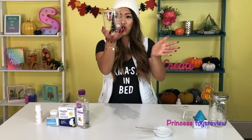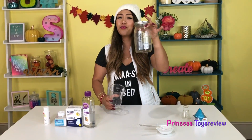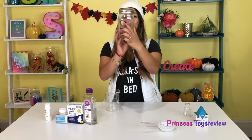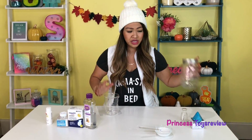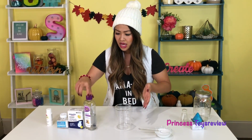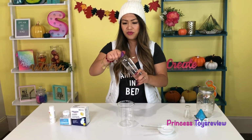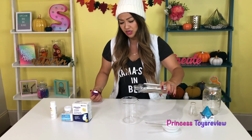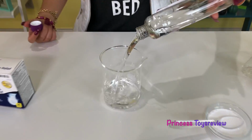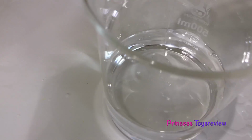I got my jar here. Actually, this is a jar. So if you're doing it at home, maybe find a prettier mason jar that doesn't have these writings on there so that you can enjoy your snowstorm. Okay, so get my little container. I'm gonna pour my oil in. I have like half a container left. So there's no specific measurements, but you need a lot of oil. So I'm gonna pour all of my baby oil in just like so.